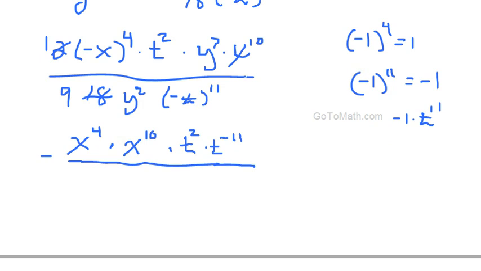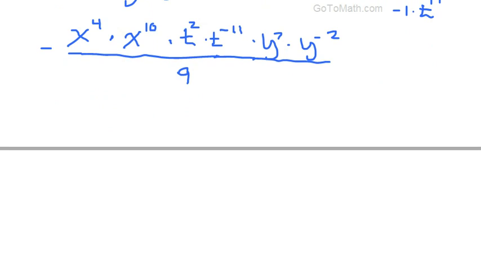And what else we got? We got this y squared here. So we have y to the 7th, just rewriting that. And I'm going to take this y squared to the top. So that's going to make that y to the negative 2. Alright, what's going to be left down here? I guess we'll just leave a 9 down here, that 9 right there.